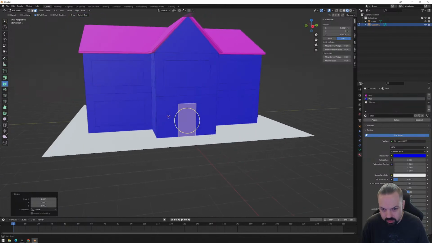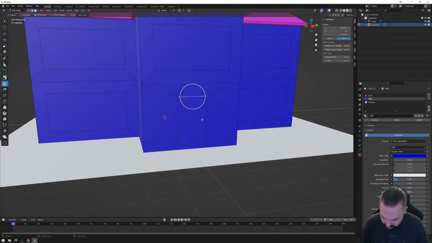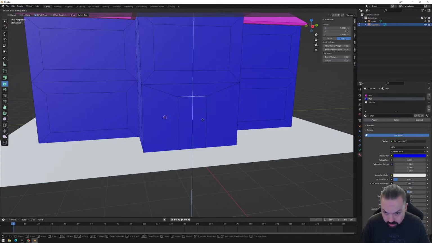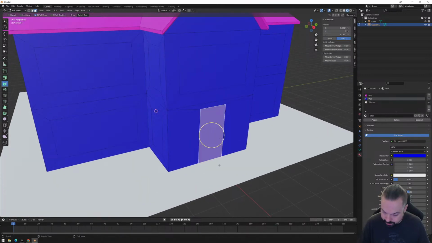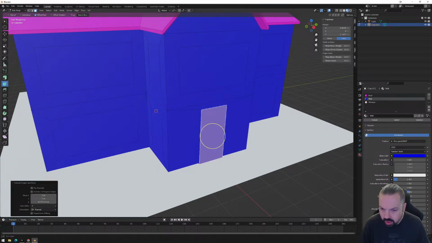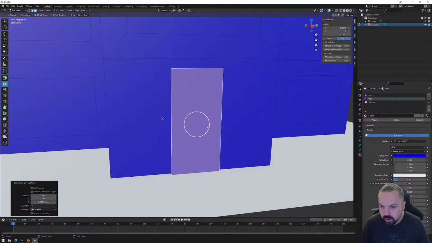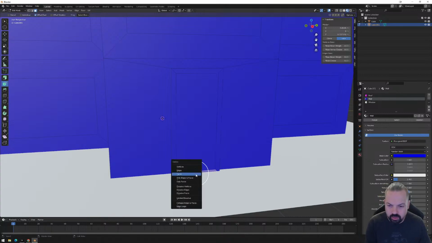What doors look like? Kind of want a high door. Put it there. Well, actually, what we're going to do for most of these is inset most of things. Once again, get rid of that one.